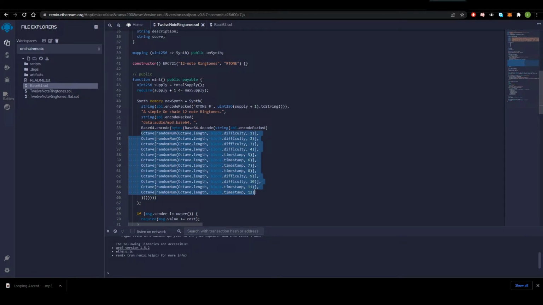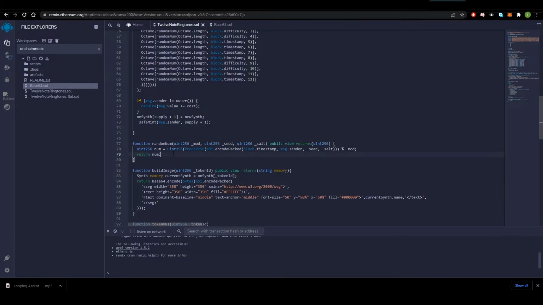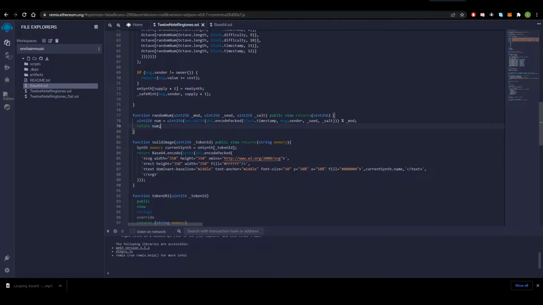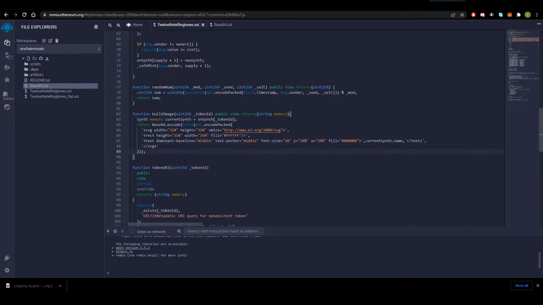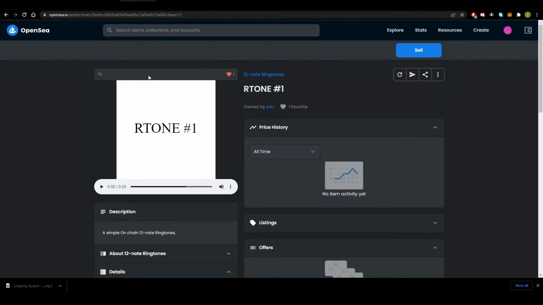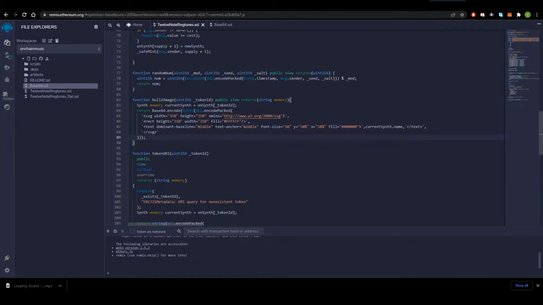Okay, so there are 12. This is my random number function. And then build image for the ringtone image just now. If I don't have this, the one in OpenSea will show a no image message over there, so I don't think that looks good, which is why I added this build image function.